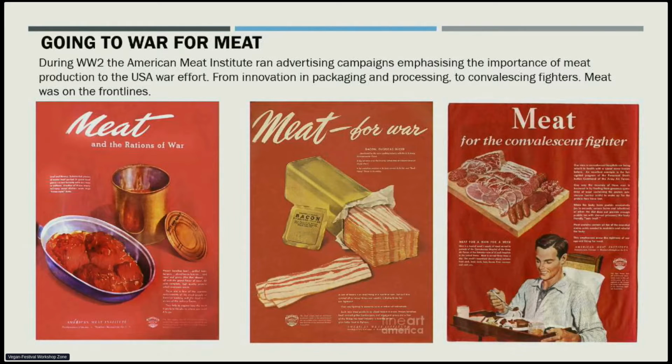So during World War II, they ran advertising campaigns that emphasized the importance of meat production, innovation, and manufacturing for the war effort. So tinned meat that was getting sent over to the front lines. I mean, the good thing about tinned meat was they could put anything in that, slap enough gravy on it, nobody knew what was in the tin, and nobody really cared. But it looked good and innovative, but it was patriotic too because they were supporting the troops.